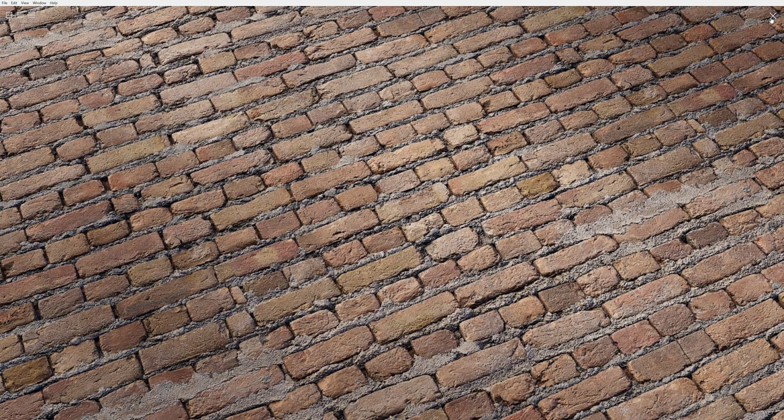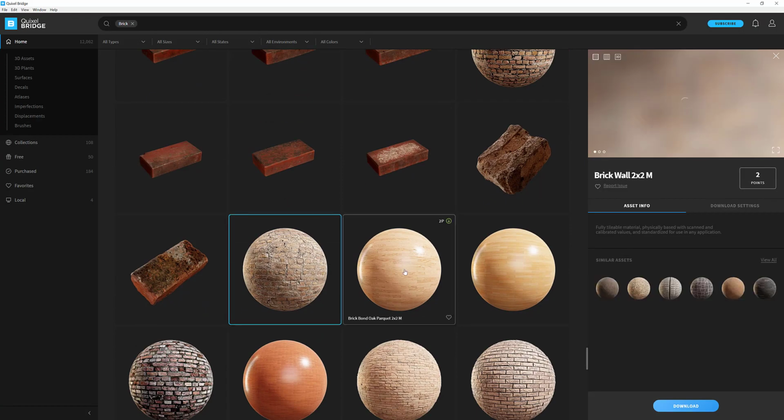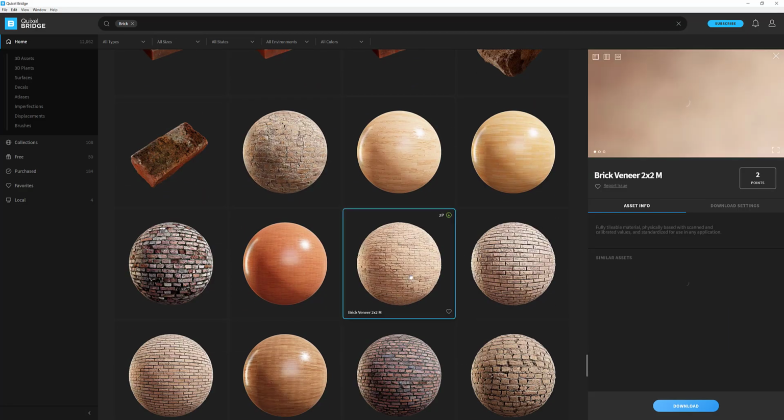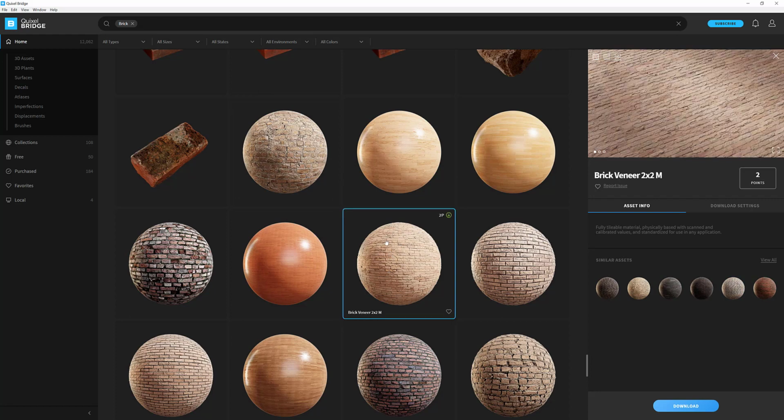This one also looks good, but maybe a little bit noisy. Let's try something else.